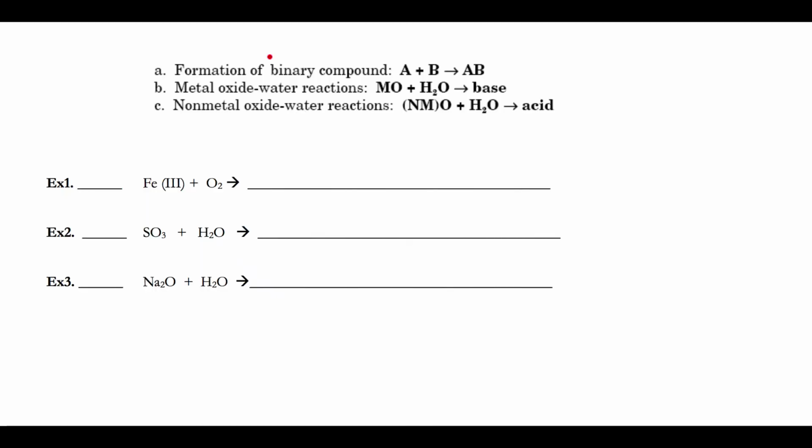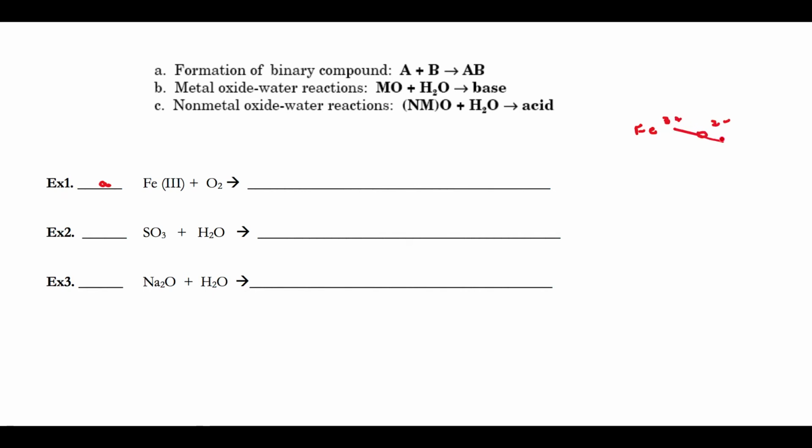All right, so now that we've talked about these three different reactions, let's actually look at three examples. Here, I tell you iron and oxygen are reacting. I gave you this 3 here to let you know the charge of iron. Since it is a transition metal, I otherwise wouldn't know the charge of iron. That's the only reason why I put the 3 there. It doesn't represent how many irons I have, just the charge. Since I just have two atoms combining together, this is going to be type A. So I need to simply combine iron and oxygen together. Well, iron has a 3+ charge, oxygen has a 2- charge.